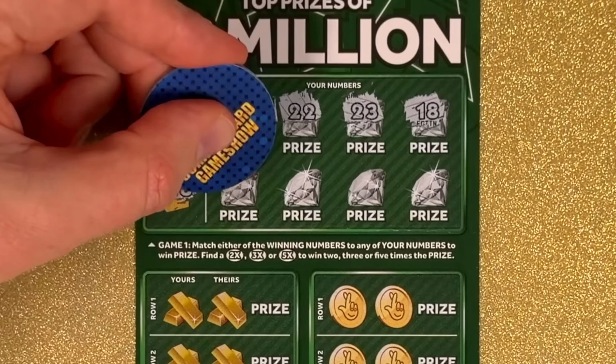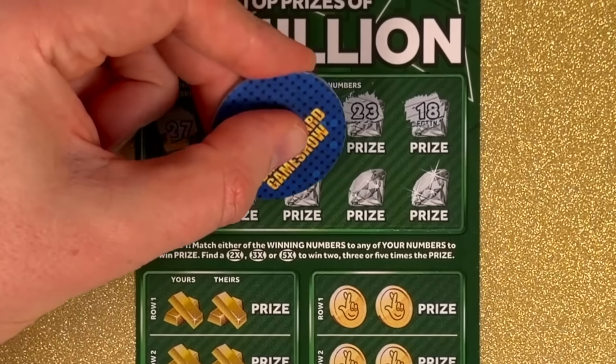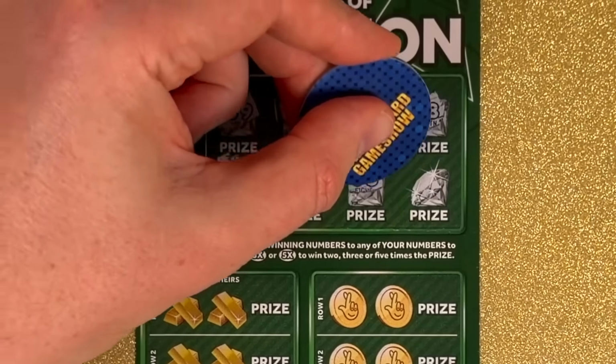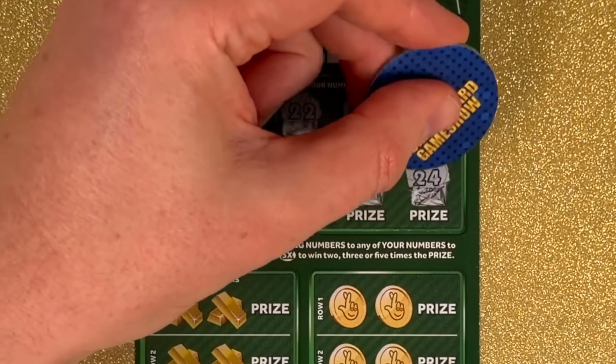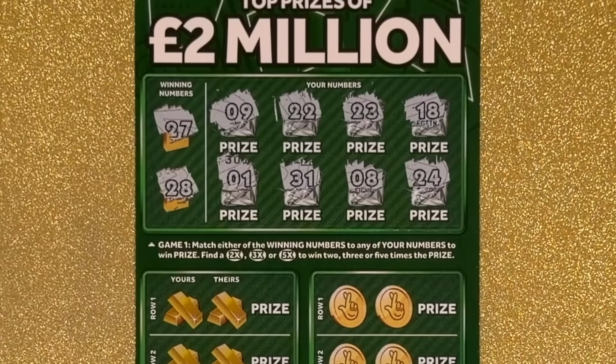There's 18, so we won't win with that. There's the number 1. There's 31. There's 08. And our last chance. Come on, be a winner. 7 or 8. No, it's 4. So, no luck for green there in game 1.